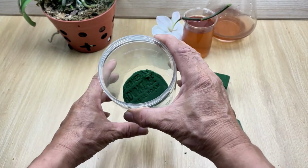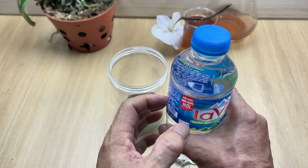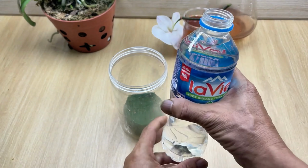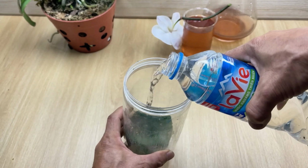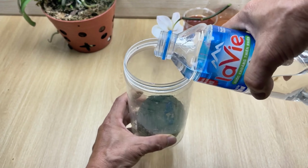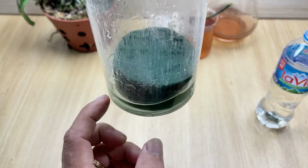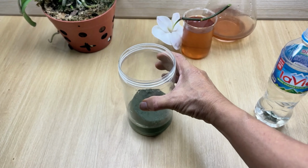Once completed, we will have a complete cutting tool. As for watering, I use filtered water to ensure absolute safety for the orchid stem. When adding water, we only need a moderate amount, so that the water level is about half of the foam piece. This amount of water will help keep the orchid stem moist, but still ensure the upper part is airy, not waterlogged or rotten.